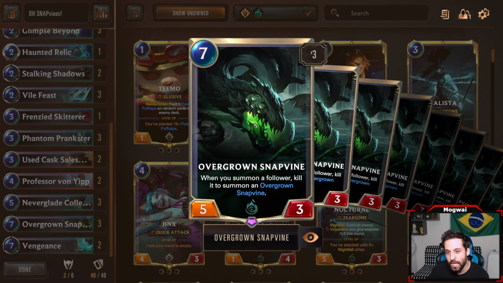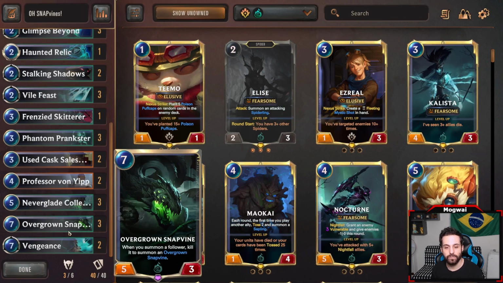So the Overgrown Snapvine starts going off, right? When we play one, every single time we summon a follower, we will be killing that follower, and it will be summoning an Overgrown Snapvine in its place. It's like a virus, right? It just keeps spreading, and once you get going and it multiplies enough, there's no stopping it really, unless you have a full-on board wipe, right? Or a vaccine or something.